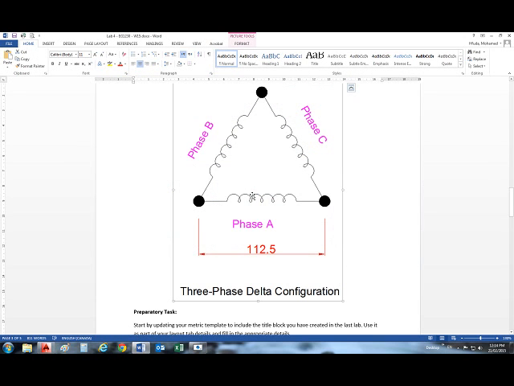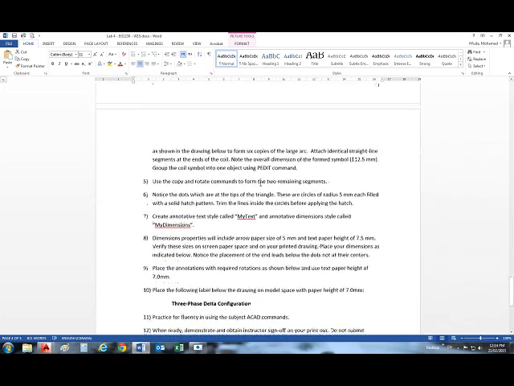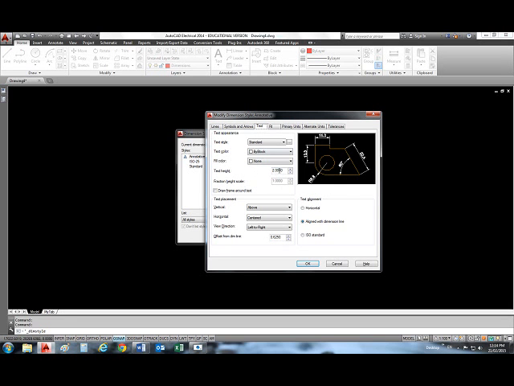Text size, let's see what he says about text size for dimensions. Okay, it says 7.5 millimeters. So this needs to be 7.5 millimeters. Be careful with the text style. Leave it as standard. If you put it as annotative, you might find this to be grayed out. You cannot access it because it's reading from the text style. Now, he didn't say anything about the offset, so we're just going to leave it as default.